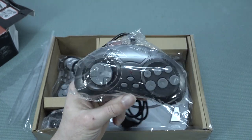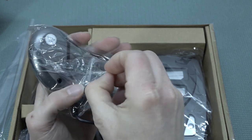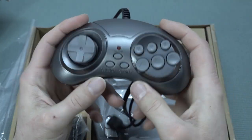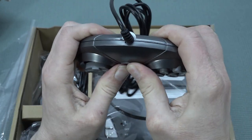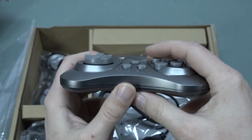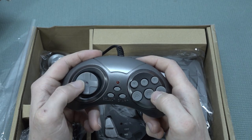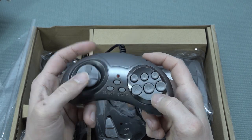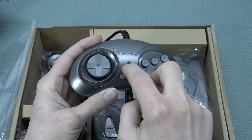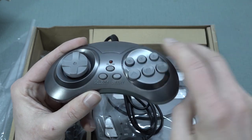So the controllers — they did some weird things with them. They look really weird and cheap, but are quite sturdy. I'm getting the feeling the D-pads are floating way too high compared to the original controller, which makes it feel really weird. There's a slow button — can you still remember those days? You press it and it goes to Start every single time. Super annoying. I've always found it really pointless.